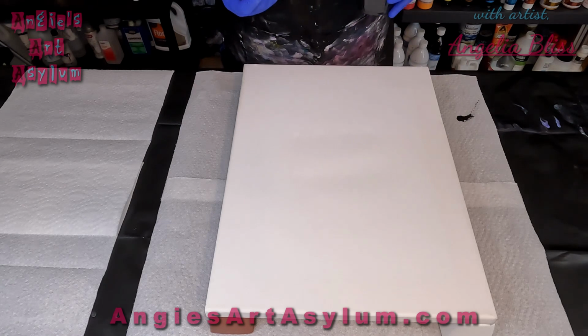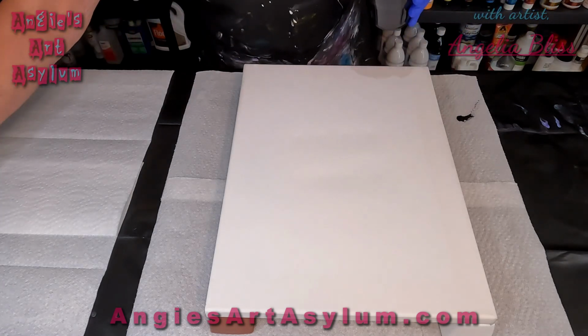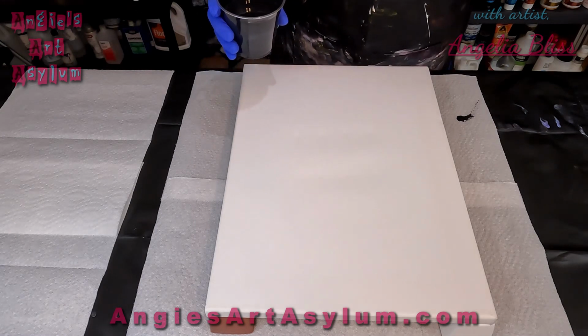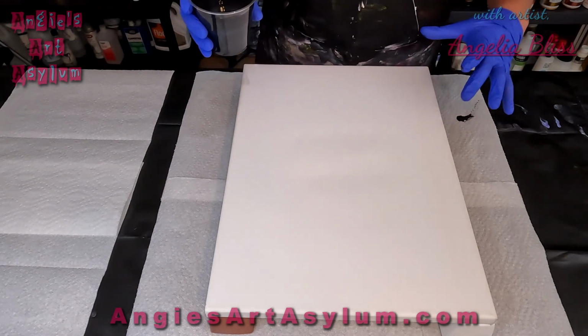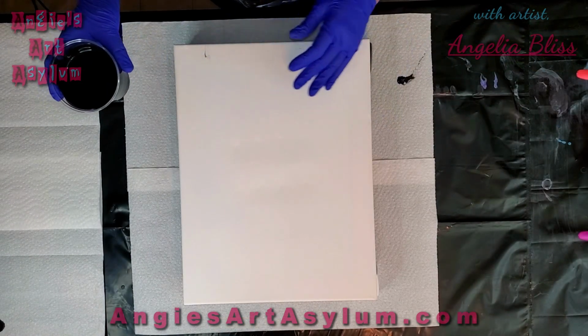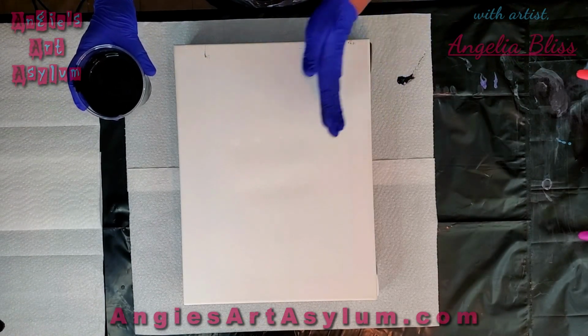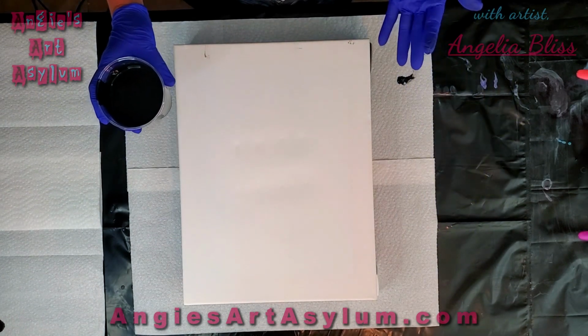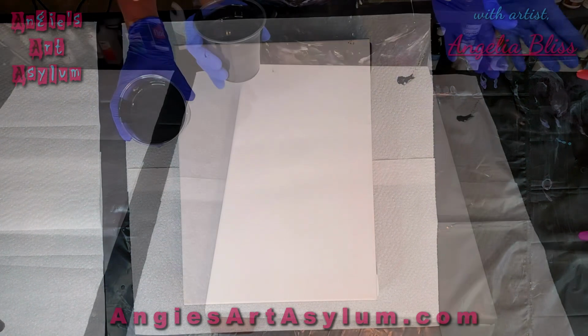So let's get started. I'm going to just flood my canvas here. And then I'm gonna layer the colors on the bottom, and then we're just gonna kind of play around with the catalyst wedge through it and see what we get. Maybe I can find my black light so that when we do the wet flow over, we can see if it glows in the dark.